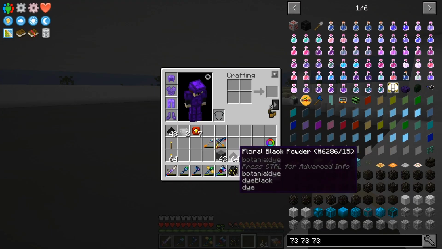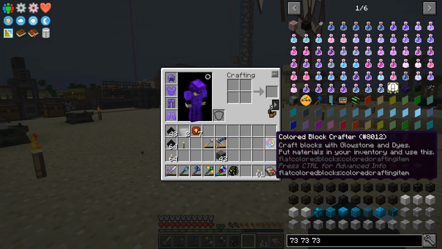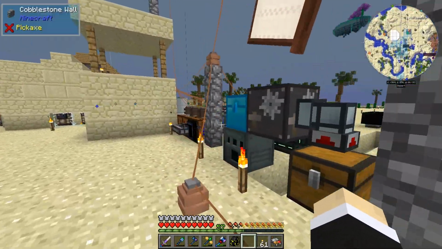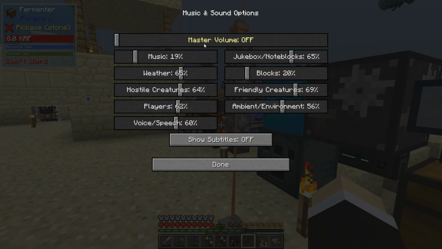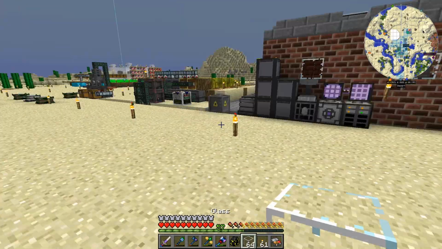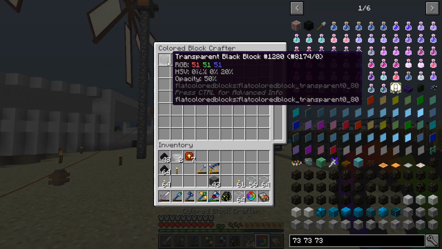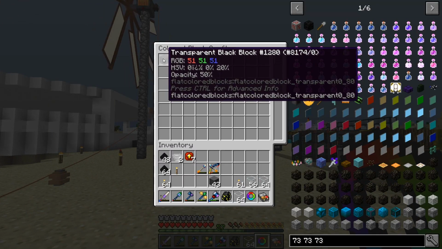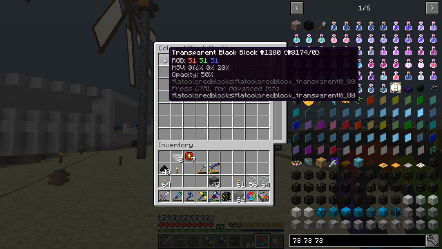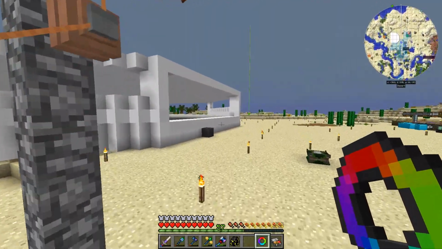Yeah, in my inventory I still have some floral black, because you can use this with dyes. And in my alloy smelter, I think I don't have any sand. Yeah, I was killing some skeletons, so I removed the sand. I can have this, and then we can change the glass into transparent black glass. Black block, which is going to be good. There we go. Well, we do need that a lot.